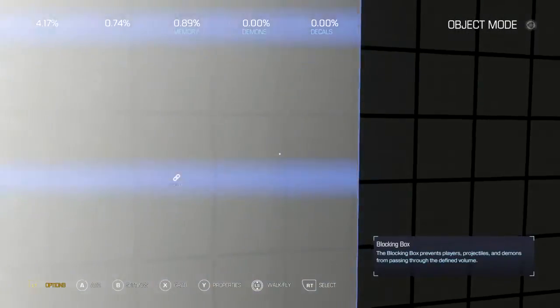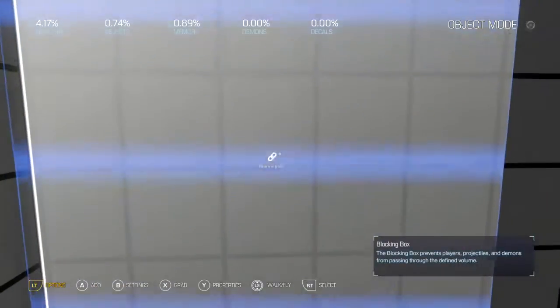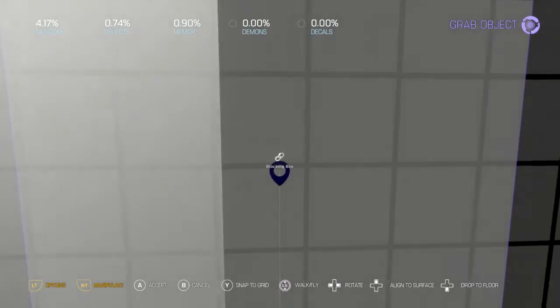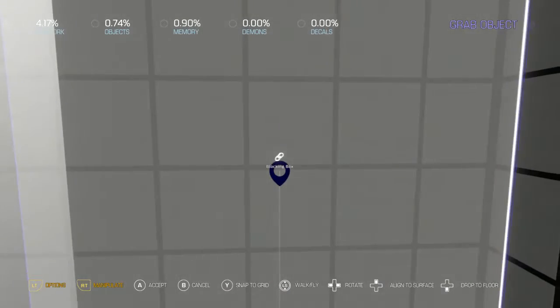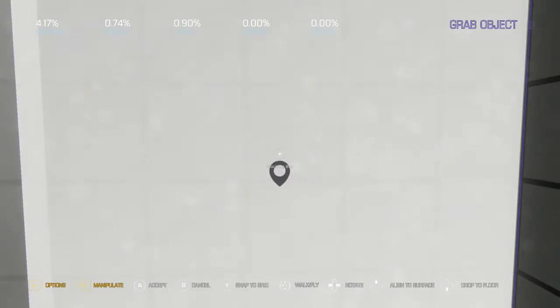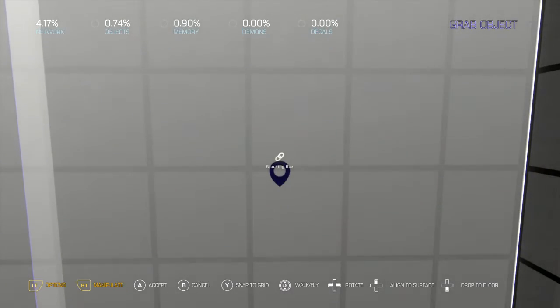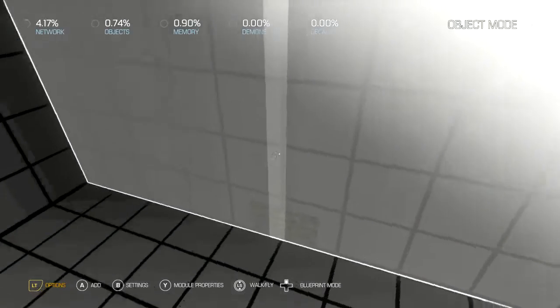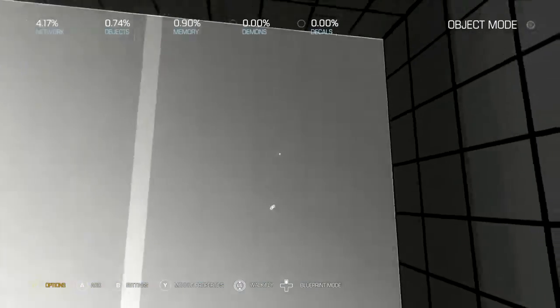Okay. Now here's the trick, and this is the part you need to remember. You have to learn how to snap in this game. Here's what that means. Let's copy this and move it over. Now, if you push the Y button on this, it'll snap it to the right position. And it'll line it up perfectly with the other one. Okay?